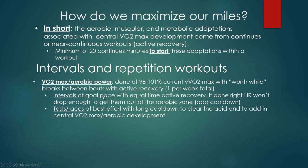So intervals at goal pace, meaning the goal pace of 98 to 101, not goal pace for your actual race. I should have probably used a different term there. With equal time active recovery, if it's done right, meaning you go right into it, they come across the finish line, they probably catch their breath for a second, and then you're like, all right, active recovery, go, and they start jogging around, maybe they get a drink or whatever.